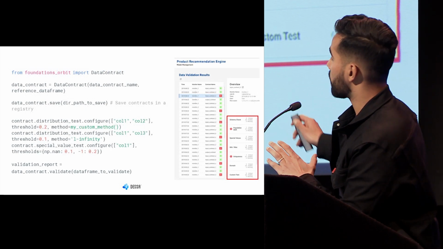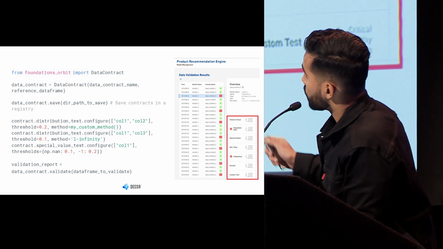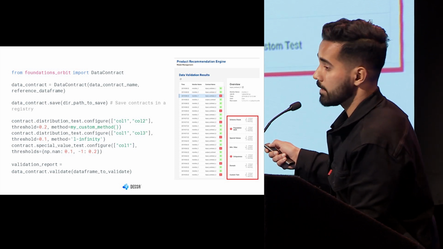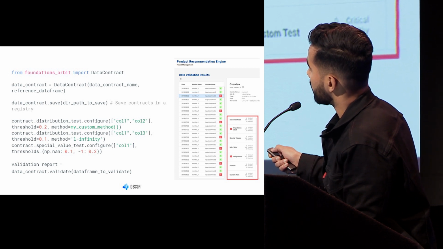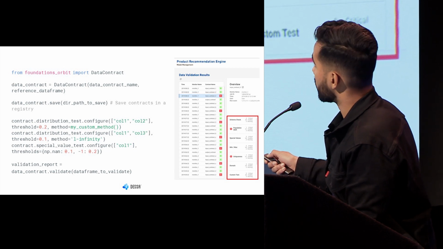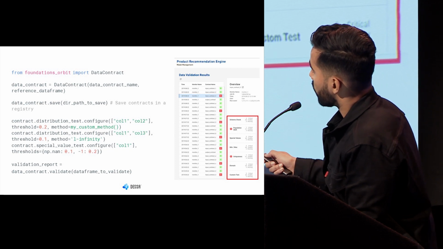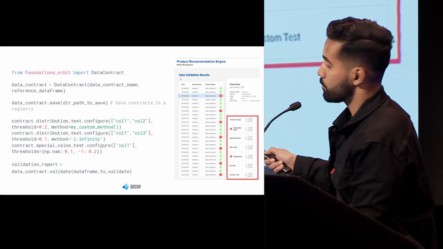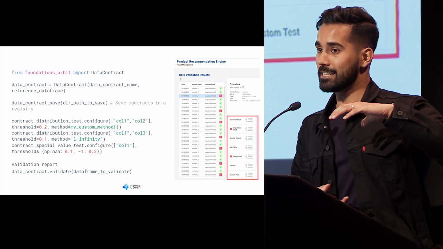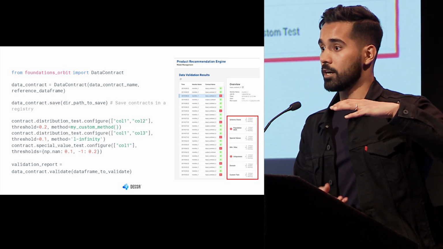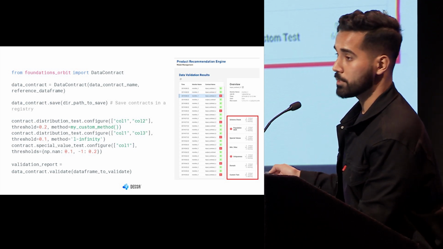So this is kind of our approach to be able to use the data contract. What you can see here is I'm importing the data contract library, and then I'm creating a data contract, giving it a name, and Orbit will automatically version them. And I'm passing in a reference data frame, right? Once I pass in a reference data frame, I'm going to be saving the data contract, which essentially turns it into a pickle file with a whole bunch of metadata, right? And I'll save this data contract into a particular registry.